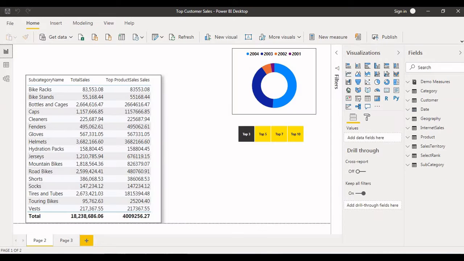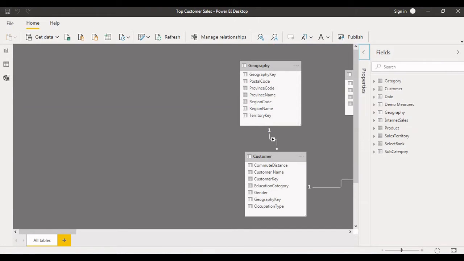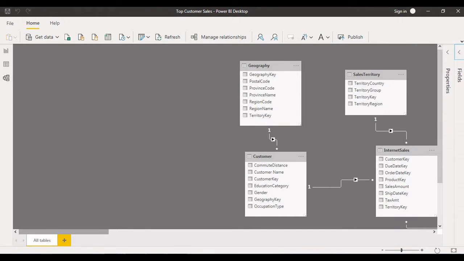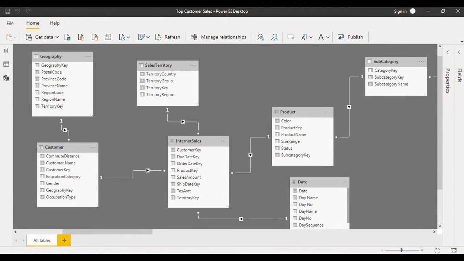Now we'll try to understand what kind of relationship I have established between the dimension tables and fact tables. Understanding relationships is very important in Power BI. Now we'll go to the model view, collapse these two, and scroll down a little bit. We can see that I have already established the relationships between the dimension tables and fact tables.